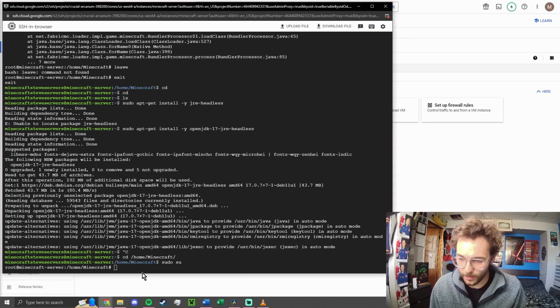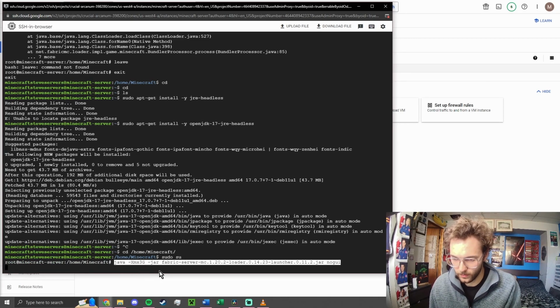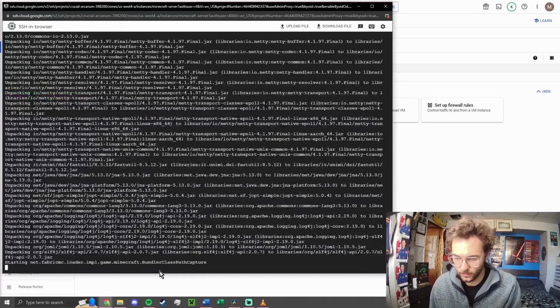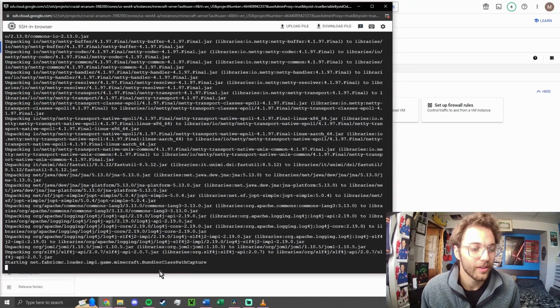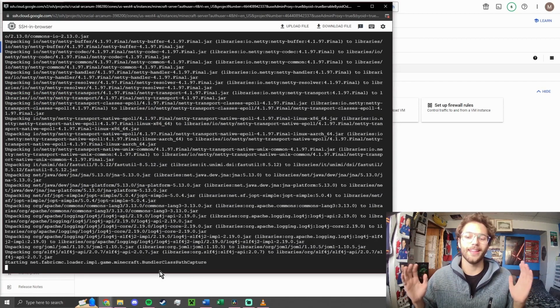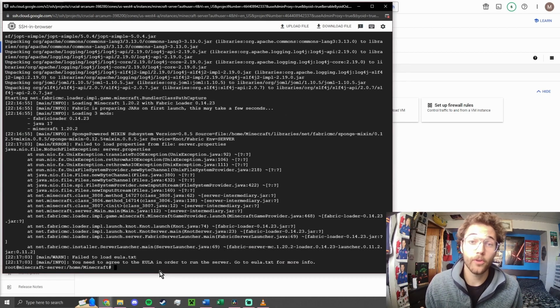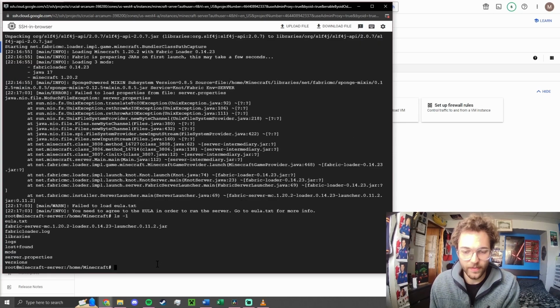What should happen is this. We've started the server. Java is working. Hallelujah. But of course, the server can't start yet because one thing that all Minecraft servers need is an agreed upon EULA. So now when we type ls -l, as you can see, there are some files generated, including this one right here, eula.txt.